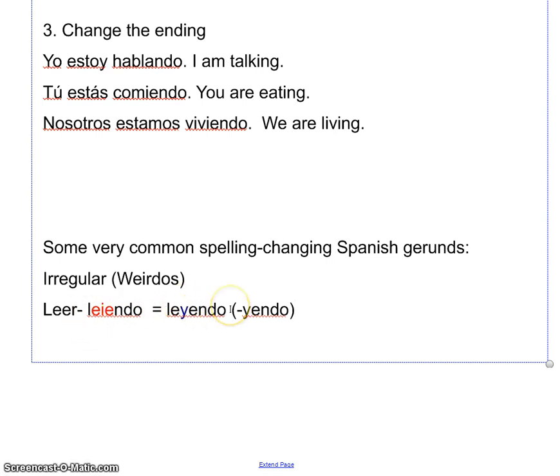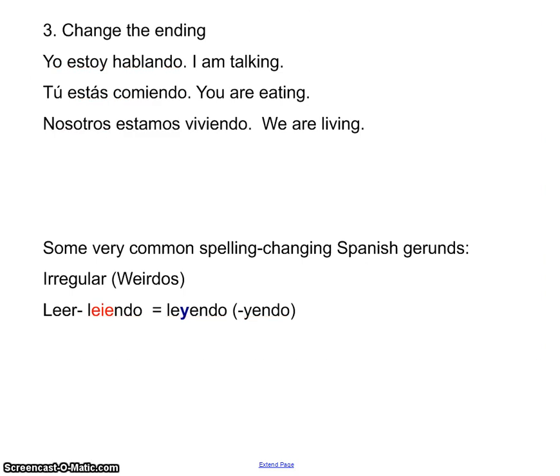And I'll make sure that I identify them even on the test. I'll say, here are some irregulars. So what do you do with the irregular? All that changes is that the I changes to a Y. So it becomes that just because it looks better and then people know how to pronounce it. This over here is incorrect, so we cover that up. That makes sense? Cool. Muy bien.